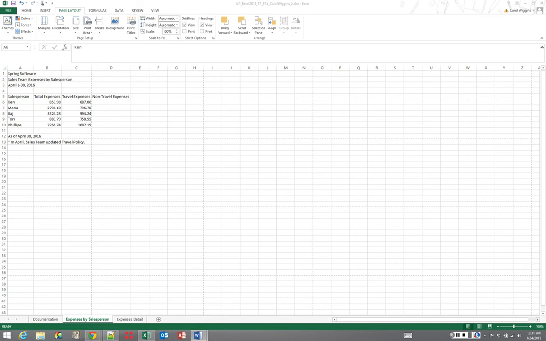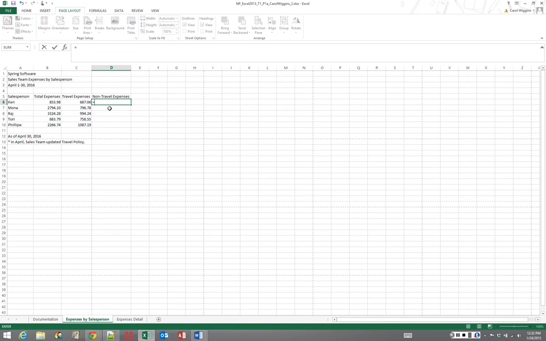In cell D6, enter a formula to determine the non-travel expenses. So D6, so we're going to do a formula for non-travel expenses. The non-travel expenses equals the total expenses, which is cell B6, minus the travel expenses, which is cell C6. So all functions and procedures start with an equal sign.